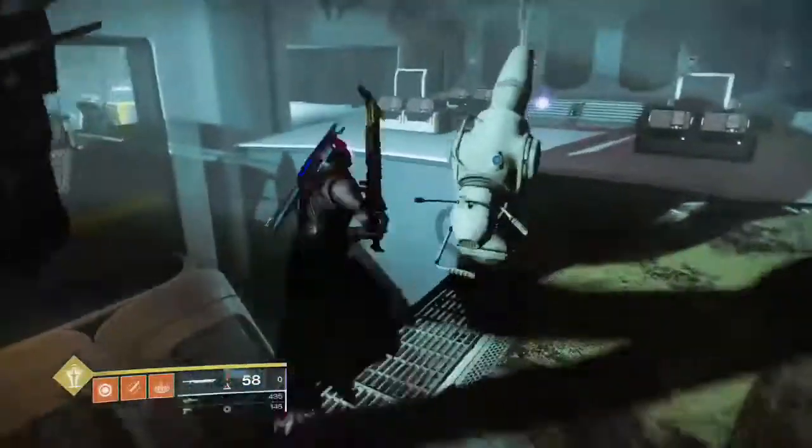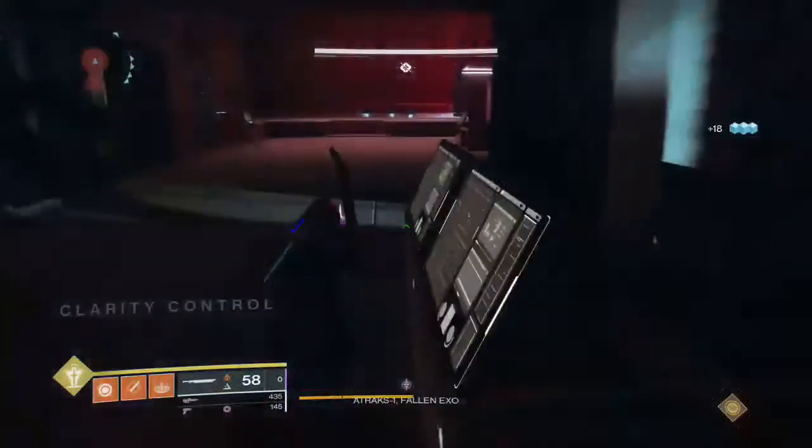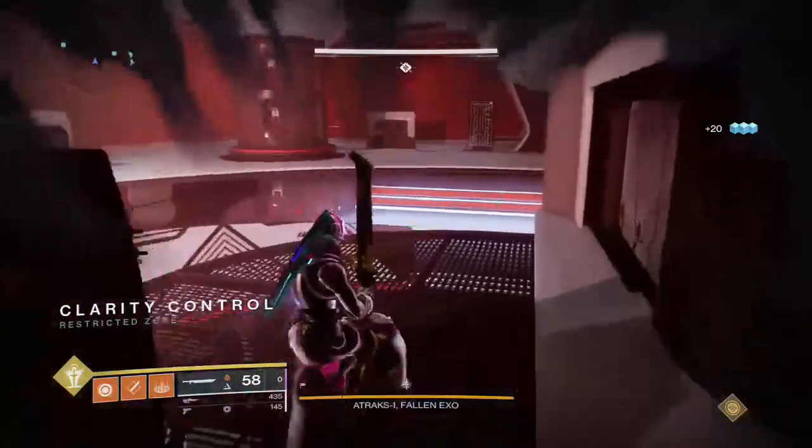What's up guys, this is Church of Caboose, and for this Destiny 2 video, it is a guide on the Atraks-1 encounter inside of the Deepstone Crypt raid.